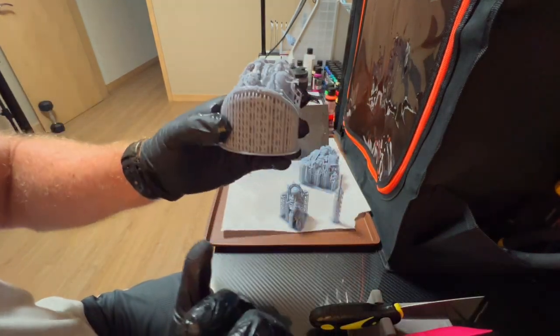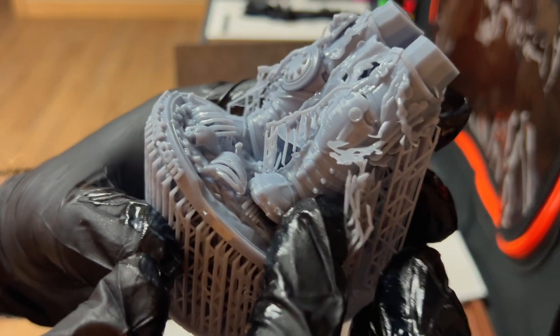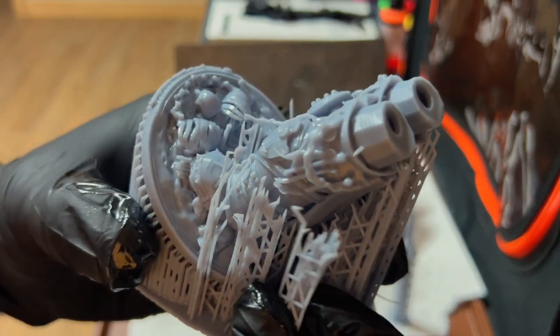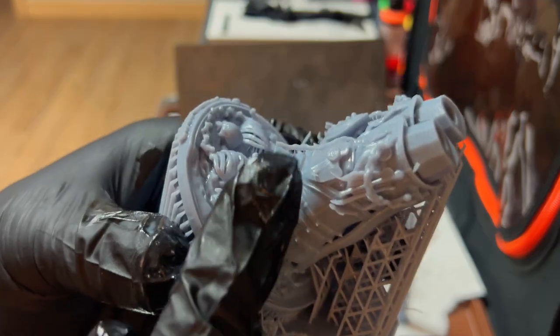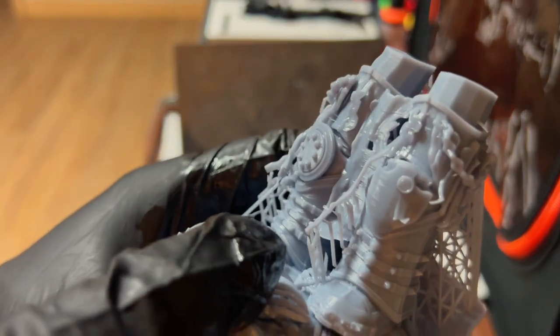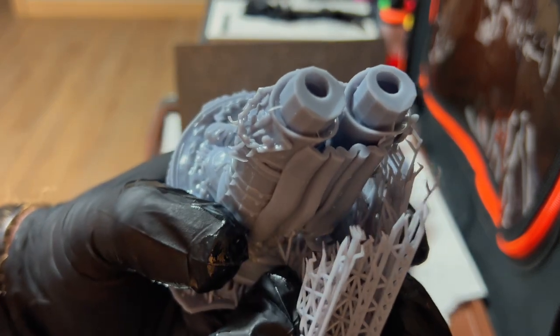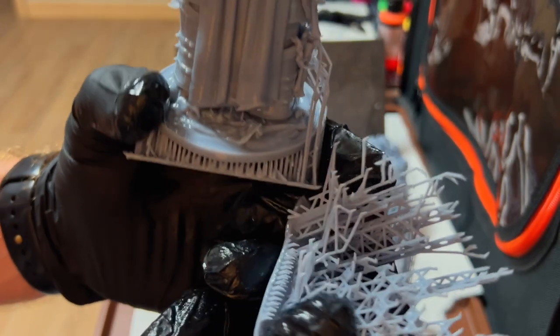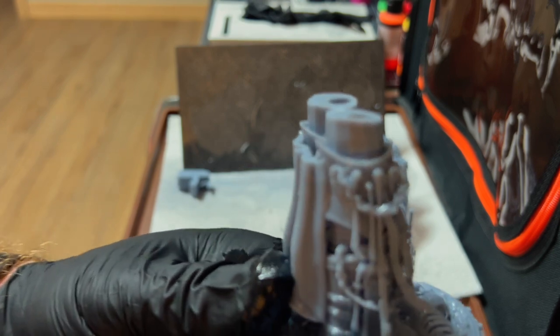Let's do this next piece. As I said, we can see the purity seals on here just didn't make it. I did add in some supports, but obviously not enough for that. One support going up — back here you can see where I added multiple supports. We might also have a problem with the cape down there. There's a chain down there that had some problems too.